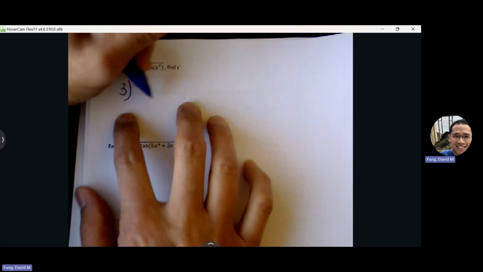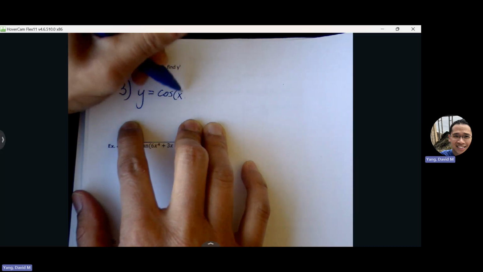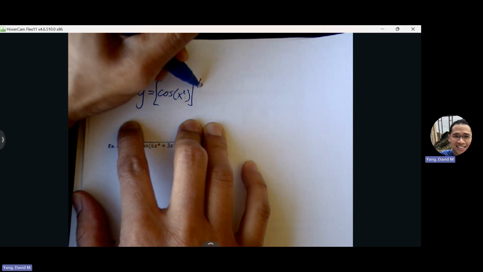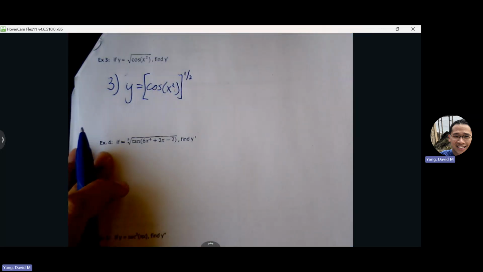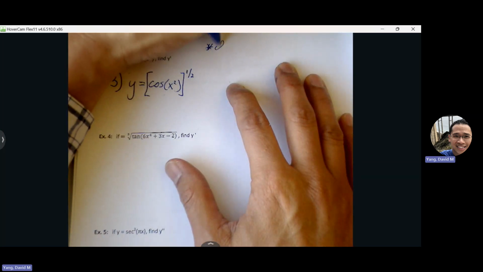Now, with square roots, we want to get into a different form so we can see things more clearly. How can I rewrite this? Cosine x squared to the 1/2. Okay, cosine x squared to the 1/2. I'm going to put a bracket here. You don't have to, but I like to have a bracket so that I can differentiate it from the parentheses. I want us to see that there's a nested portion here. I have cosine here, but there's an outside function, parentheses to the 1/2. I have to go through chain rule first, right? Outside times inside's derivative. So there's going to be chain rule involved.